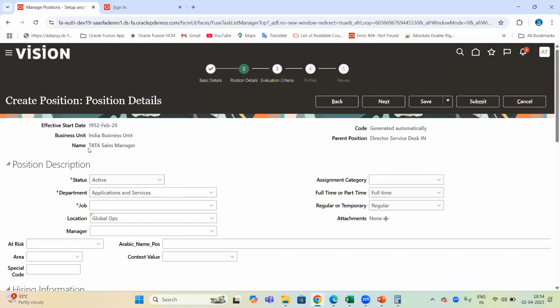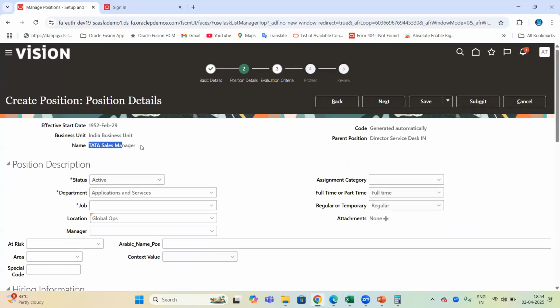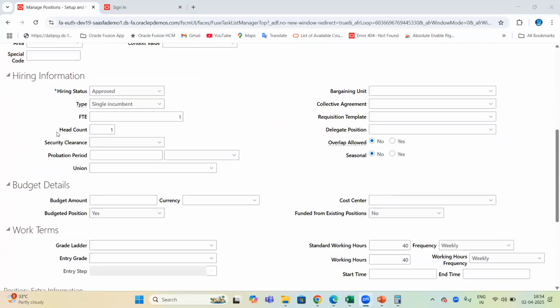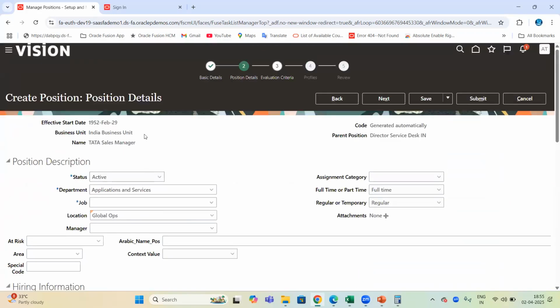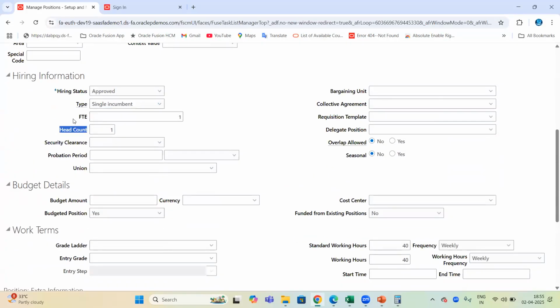What is that, Kumar? Position types means if I create a position with a type, based upon the type, these 2 factors will be decided. We have concepts like FTE and head count, team. Head count means the number of people that can be assigned to this position in the system. For how many people in the system you can assign this position, that is head count. You can share head count.